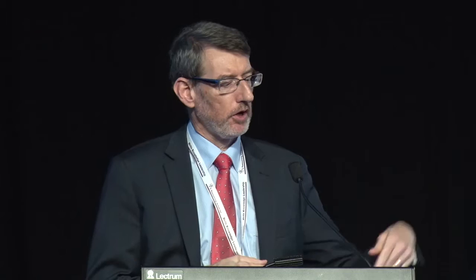One criticism of an insurance option has been: what is the benefit? The purpose of this graph and the associated section of the paper is to show that this problem was actually looked at and solved a number of years ago in a paper by Dakin — the exact title is in the paper — which introduced the concept of mortality drag.